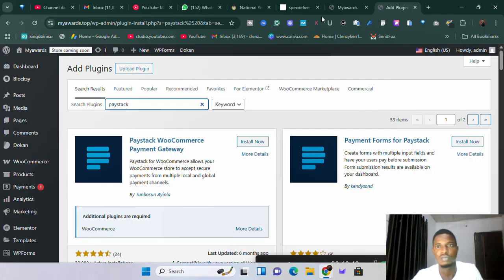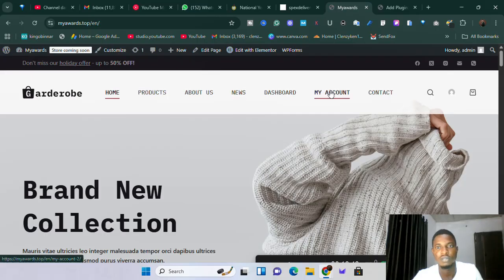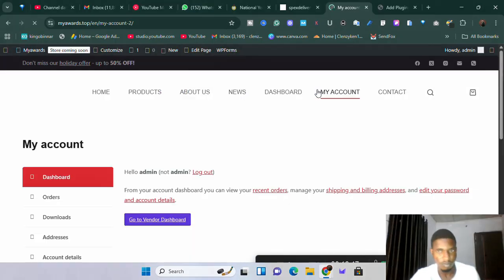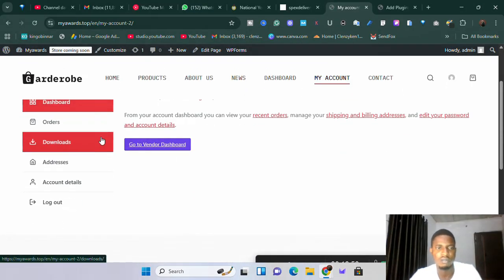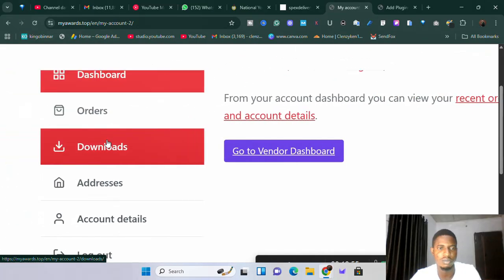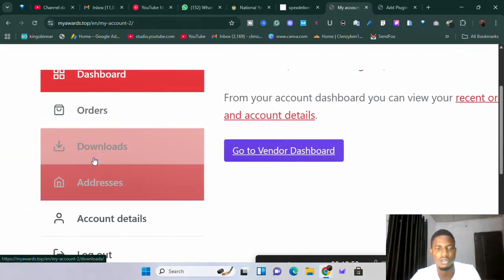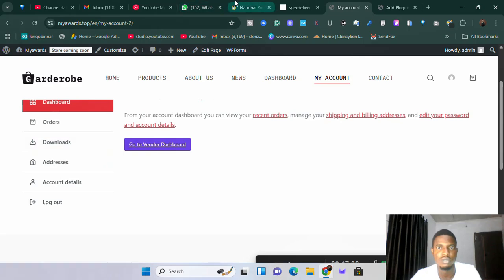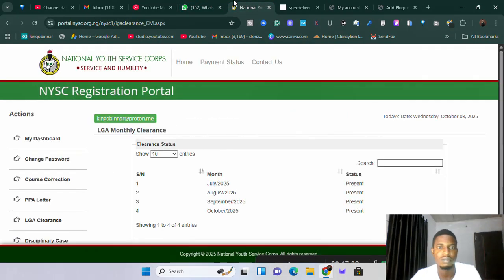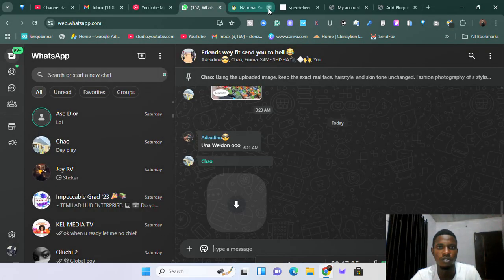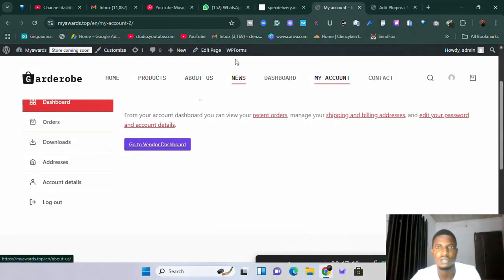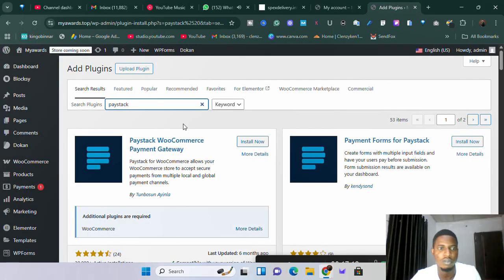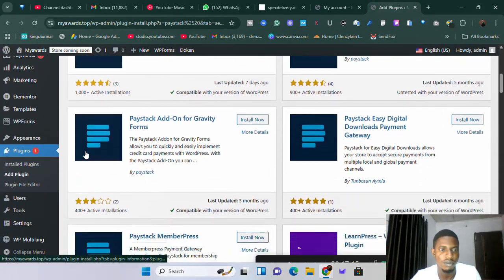One good thing I need to do, I don't know if you guys noticed, but if I come to my account page and click on something, for instance, as you can see, we have this downloads section, and we are not doing downloadable products, so we want to remove this from our customers' dashboard. All we need to do is come over to this section. So let's remove this downloads item right here.